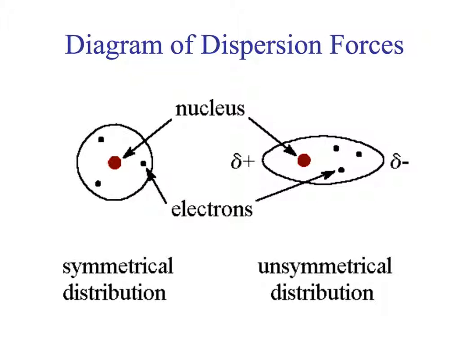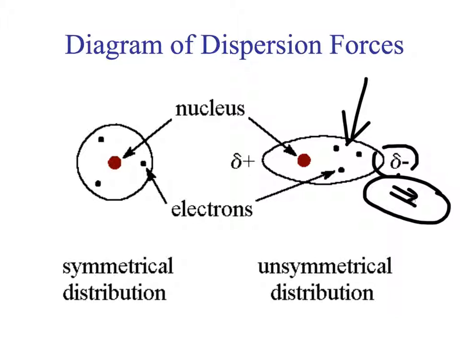This diagram kind of shows what we're talking about. This picture shows there's 3 electrons, but because they're randomly moving, for this split second, the 3 electrons are on one side. And if there was another molecule close to this one, that would cause this slight negative charge, which would then cause electrons to be repelled to the other side of the nucleus in this atom. And it could continue in sort of a chain reaction. In something like helium, it doesn't make a difference. But in something big like iodine, it could be enough of a difference that it actually causes enough attraction that they actually end up as a solid.